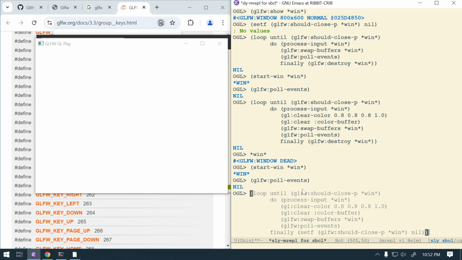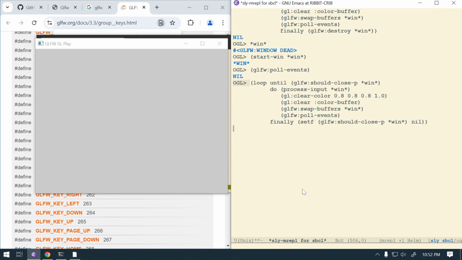Man, how do I do that? Alt Y? Okay, so Control Y pastes, Alt Y will cycle through the things you had in your kill ring, or clipboard for normal people. Should close P. Now, because right now I'm stuck inside here in my REPL, I can't type stuff that matters anyway.